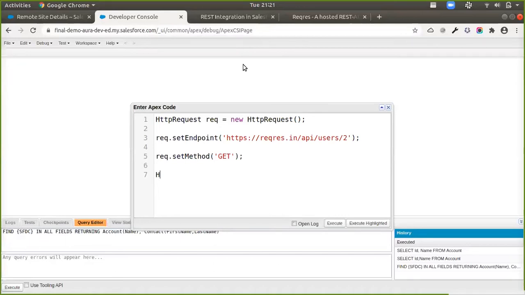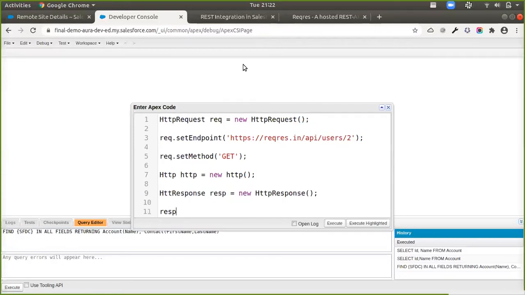Then the next thing you need to do is define an instance of the HTTP object. And then lastly, you're going to define an HTTP response, like this.